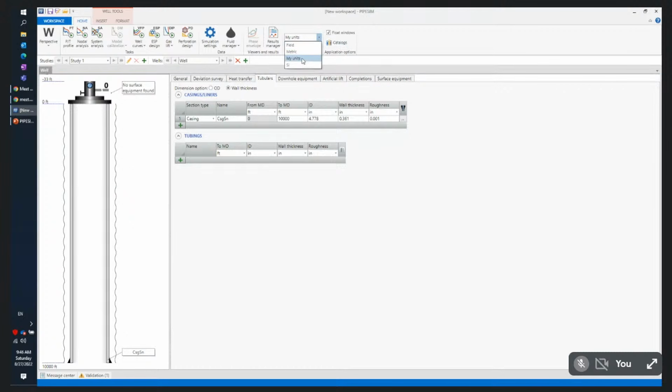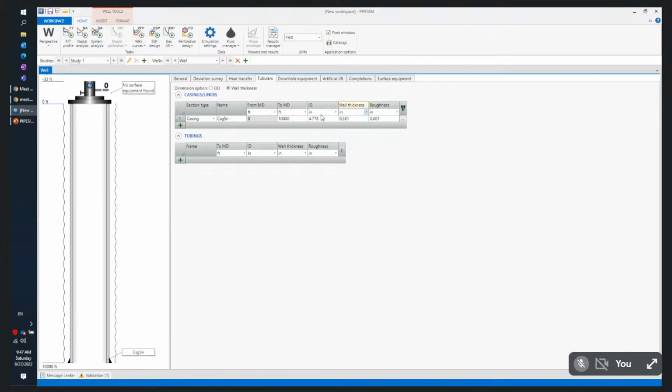Of course, I didn't change anything right now, so it's going to use field units. I don't know about you, but I'm normally more comfortable in field units, and that's why this is what I'm going to use in my exercises. If you have your own version of the software, feel free to use your own units and feel comfortable with that. But for me, I'm going to use the field units.